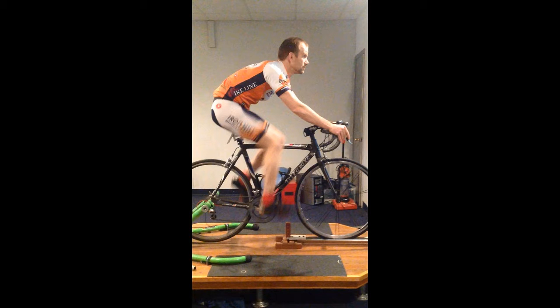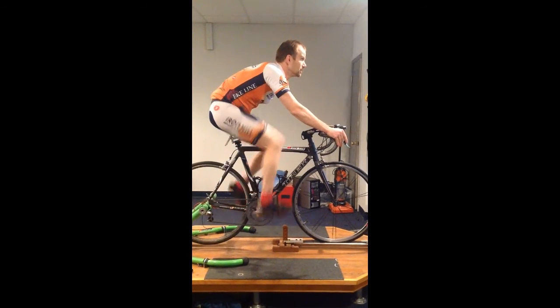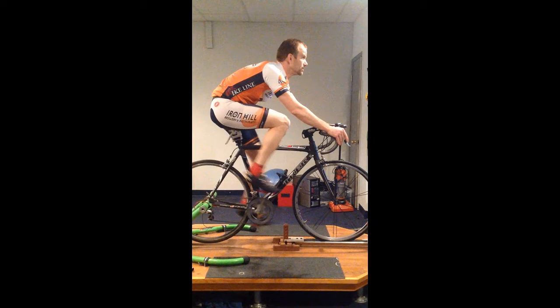He's actually getting a bike fitting right now, and this is one of the riders. When you typically get a bike fitting, you'll be on one of these, and they'll film you and then make adjustments to your bike. What we like to do is work with these fitting companies and fitting clinics, and together we try not only to fit the bike to the rider, but also to fit the rider to the bike, because there are only so many adjustments you can actually make.